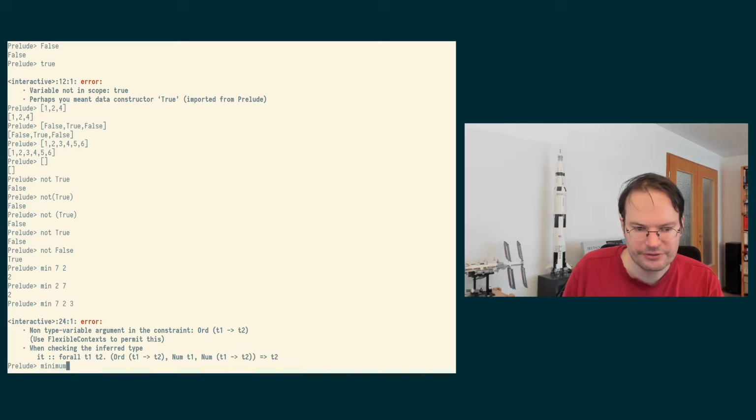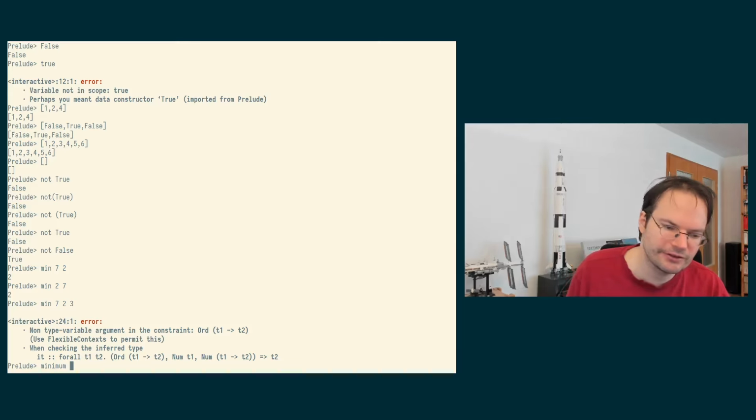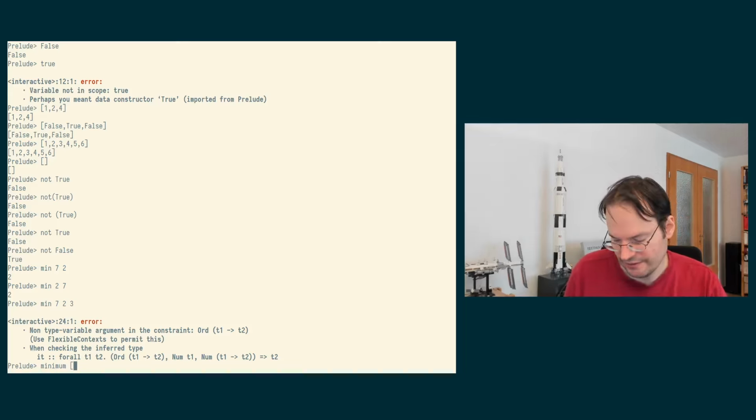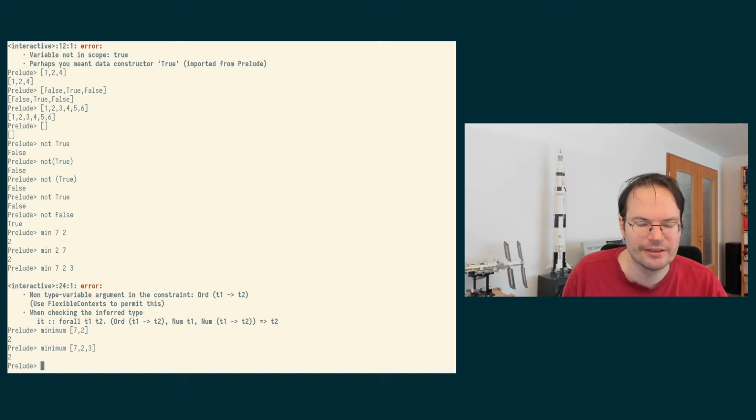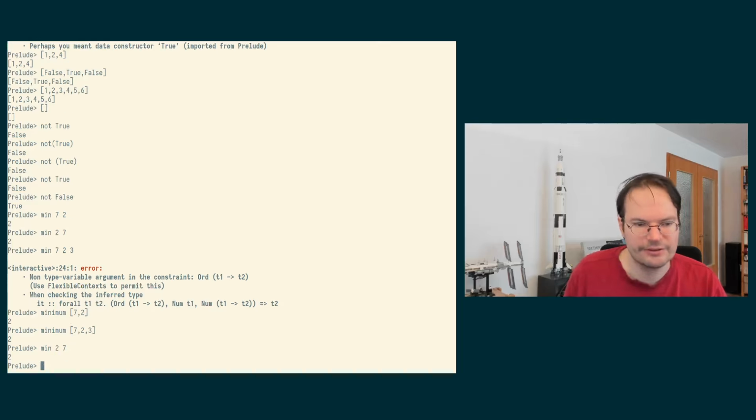But if you wanted to have a function that computes the minimum of an arbitrary number of elements, you would have to use a different function that is called minimum rather than min, and takes a list, and to this I can give 2 numbers, or I can give 3 numbers, or as many numbers as I like in that list. But min as a function only takes 2 arguments, and if a function takes 2 arguments, then the arguments are also just separated by space, as we see in this call here.